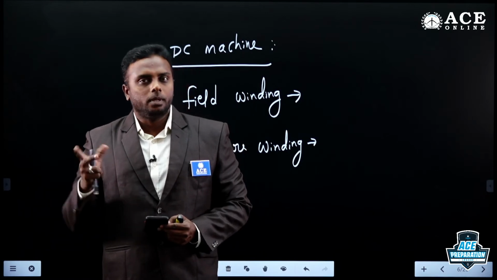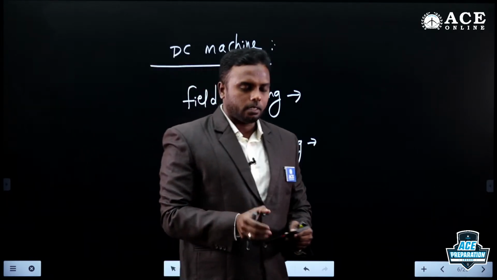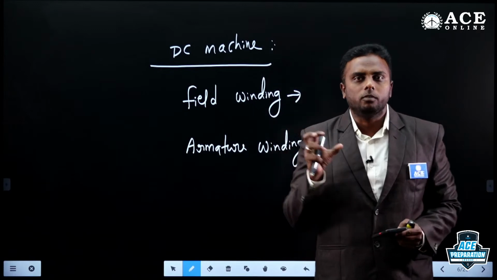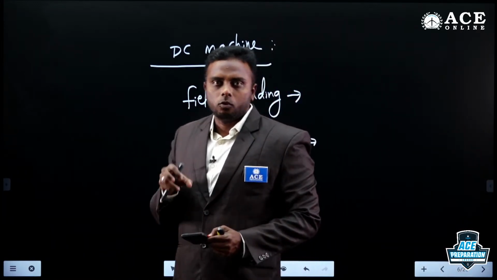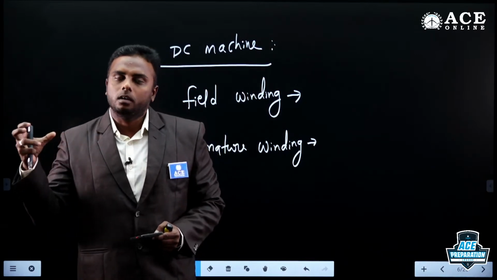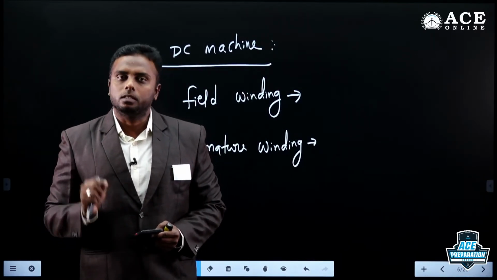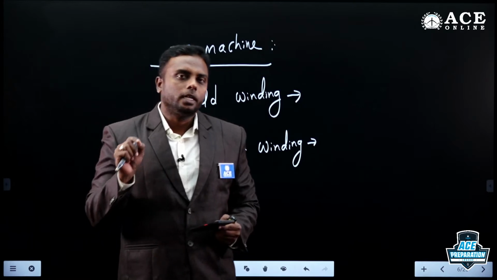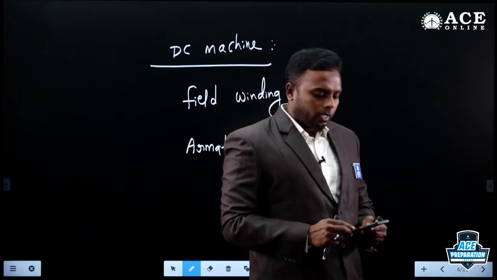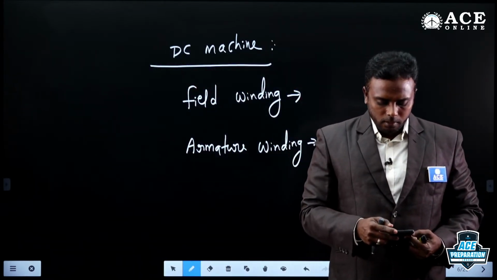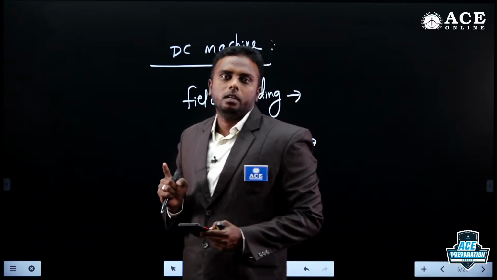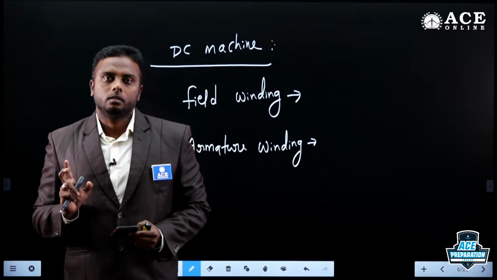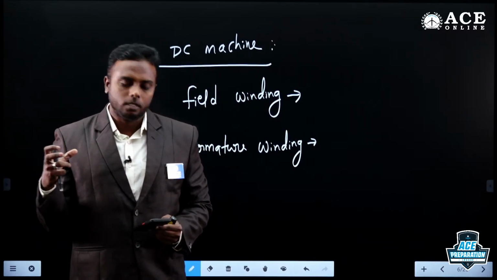But can we place it at any place, stator or rotor? Suppose the field winding in DC machine: can we place the field winding in the rotor and the armature winding on the stator? No, not possible. Possible, but you don't get DC there. That's why in DC machine particularly, we should place the armature winding in the rotor and the field winding in the stator, whatever the poles we have, the projected poles.